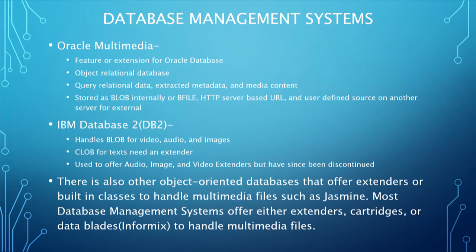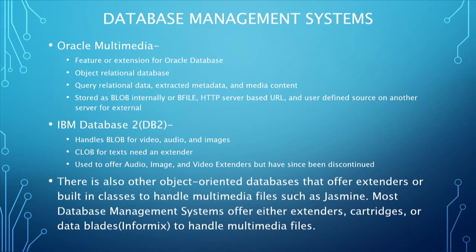Also, IBM Database 2 used to offer audio, image, and video extenders for use with Database 2, but has since discontinued them. They say there are not enough features to make it worth their while to keep supporting it. It handles BLOB for video, audio, and images, and then it uses CLOB for text, but you need to get a different extender just for that.